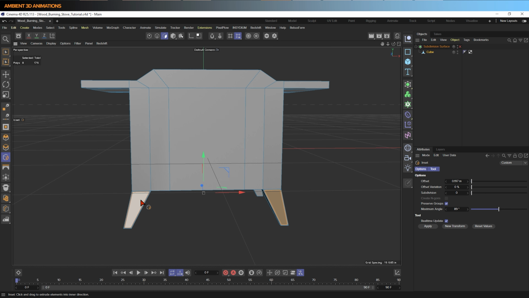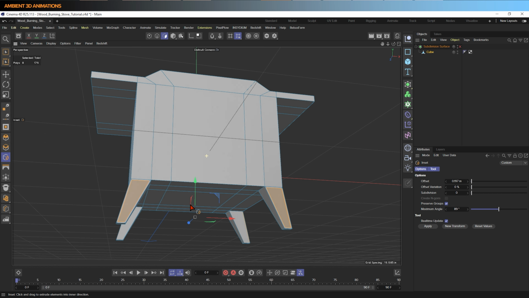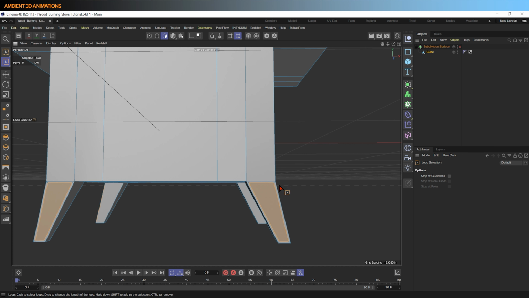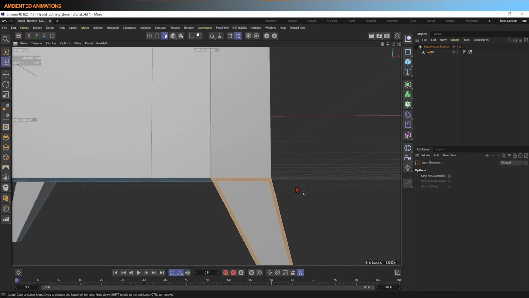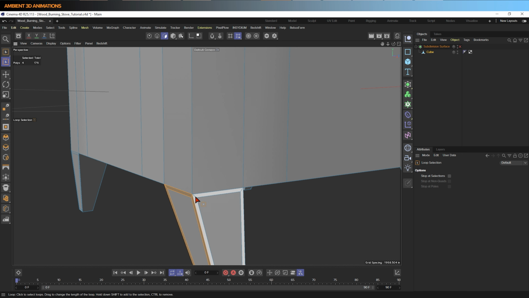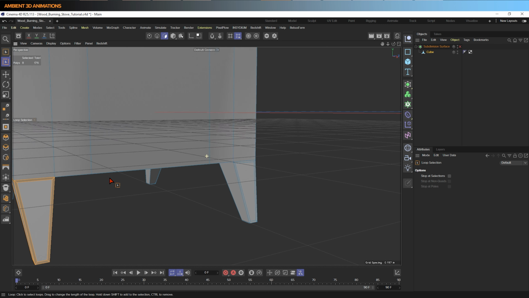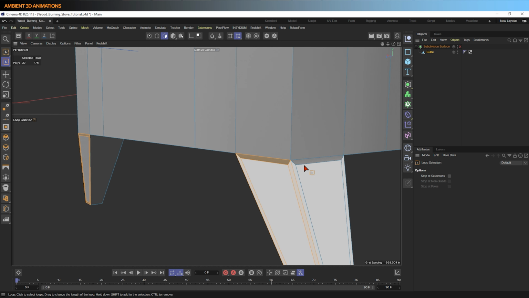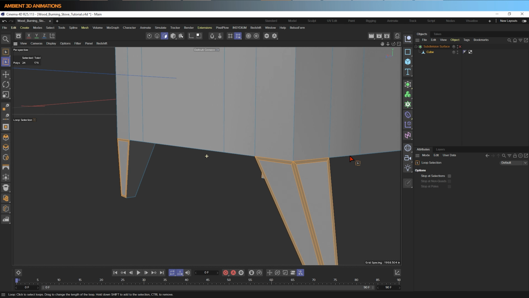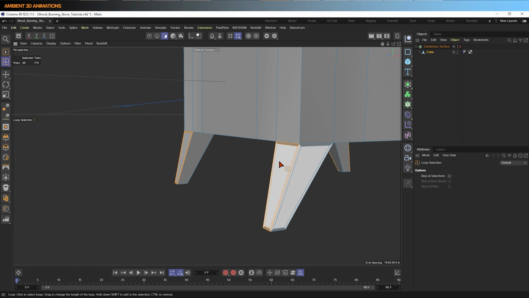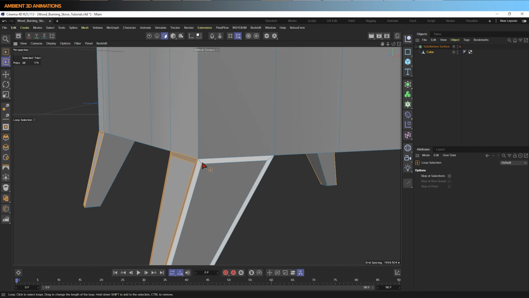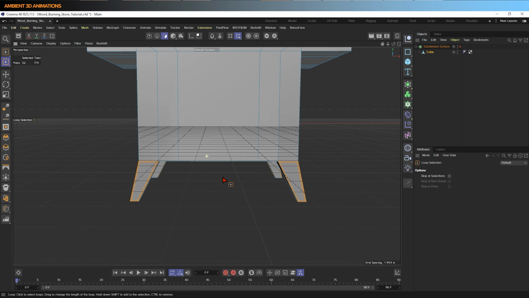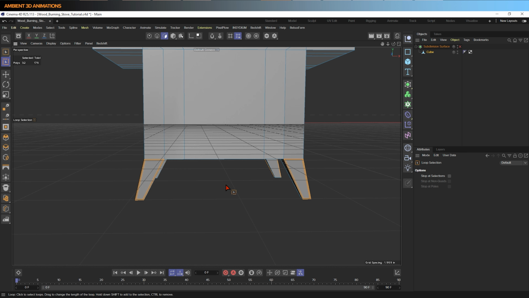UL, selecting this loop of polygons, holding down Shift to select each one to make an ornate detail on these legs. You can make your wood burning stove whatever style you want to, so don't feel like you have to copy me exactly. Just the modeling techniques are the same for whatever you're making, so make whatever makes you happy.